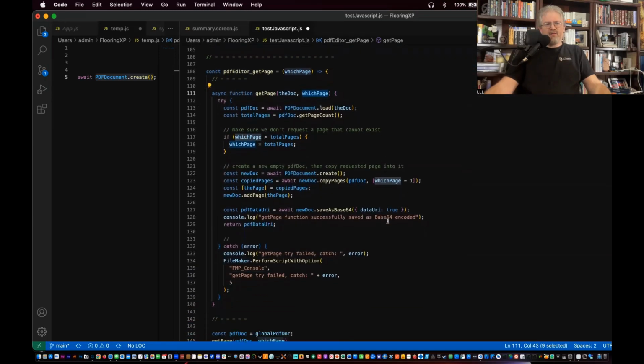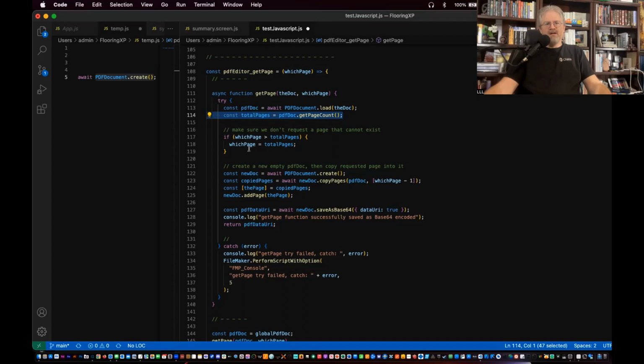And if we take a look at what's going on, there's a lot of similar code here that we've seen in previous async functions. The first thing we're doing, as we've done before, is load that doc into a local variable called PDF doc using our library code of load. And here's something we've done before: how many pages does this thing have? There's the method to call on our PDF doc to get the page count.